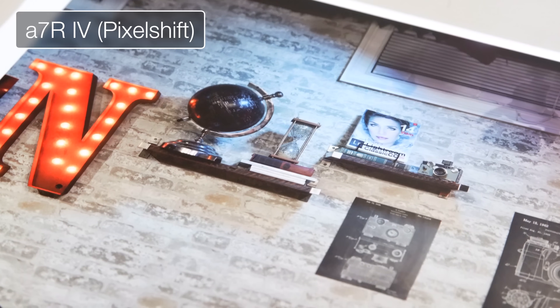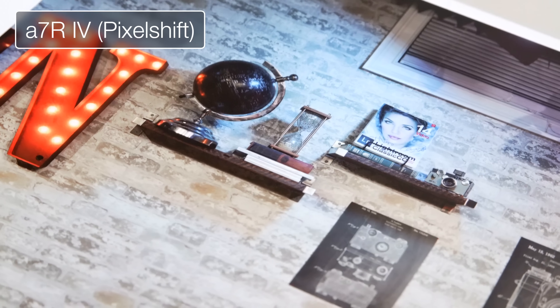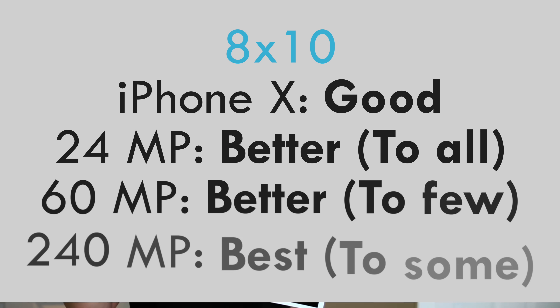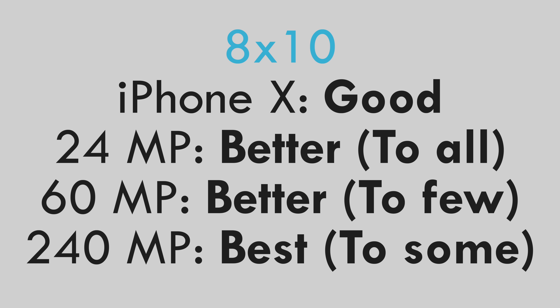I don't tell them which is which — human vision varies. What we can learn from this is that some people won't notice a difference while others will. But if most people couldn't see a difference going to 60 megapixels, then 240 megapixels is definitely a waste for an 8x10 print, right? Well, two of my blind study participants noticed that the 240 megapixel image was sharper than the 60 megapixel image. I personally could not see a difference, but two keen-eyed people picked that image out. Even jumping from 600 pixels per inch at 60 megapixels to 1200 pixels per inch at 240 megapixels, some people could notice the difference.